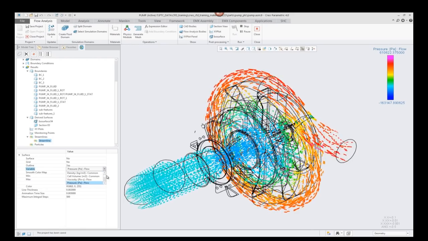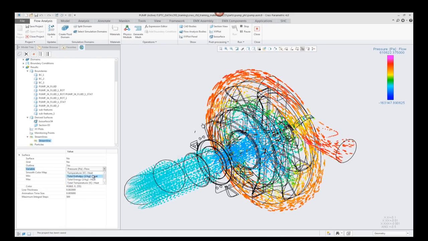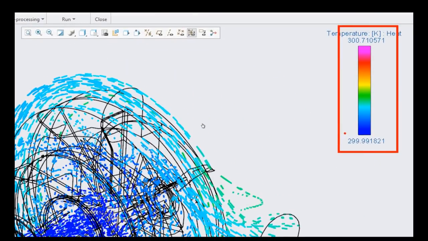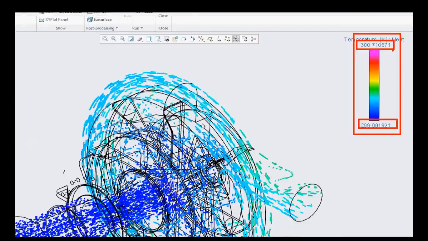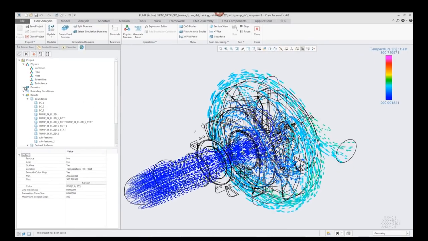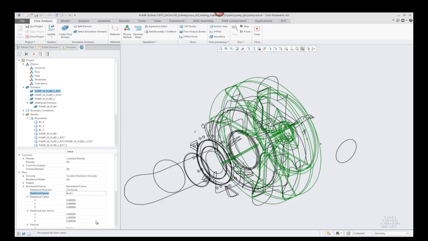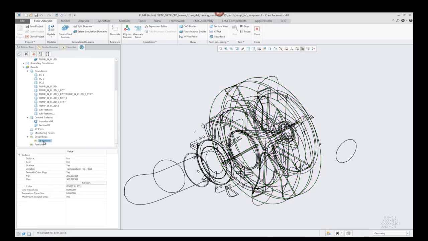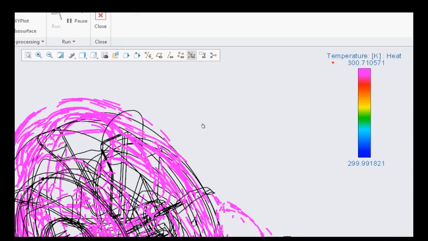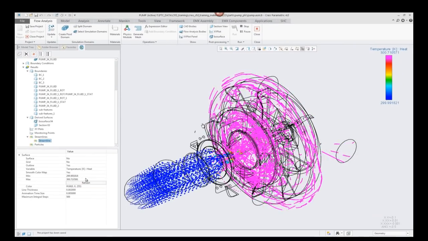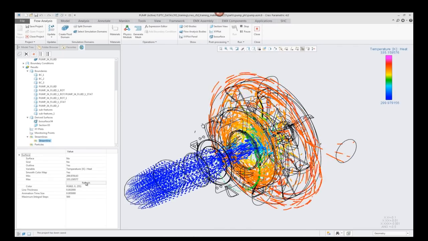Okay, the variable that I'm going to look at this time, instead of pressure, is the temperature of this particular experiment. And you can see that the extremes of this experiment are approximately 0, so the inlet and the outlet are basically the same value. I'm now going to change the rotational speed. I'm going to multiply that by 5 times, and instead of 100 radians per second, I'm going to go to 500 radians a second. Let's hit the refresh button and see what impact that has on my experiment.